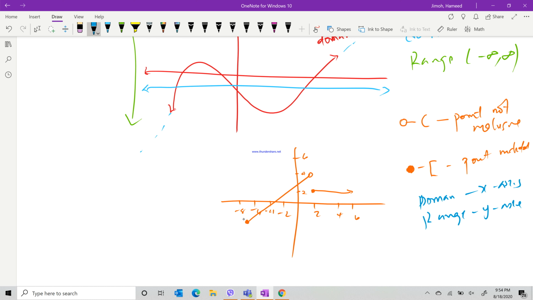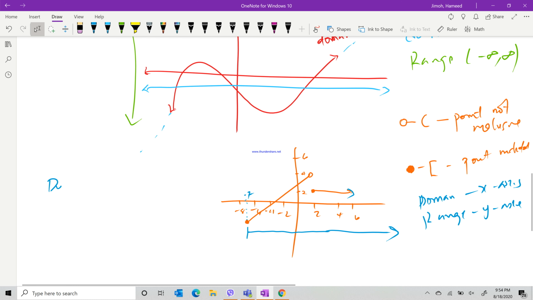Now you notice that this goes to this point. Let's just assume this is point -7. So the x value does not go beyond -7. So my x value goes from this point, and this arrow shows that it goes continuously all the way on. So our domain is from -8 to infinity.